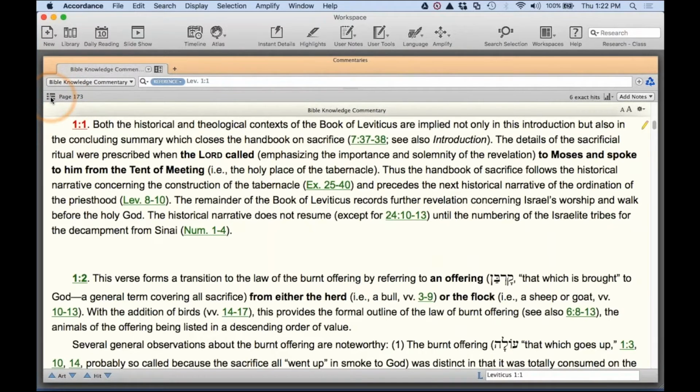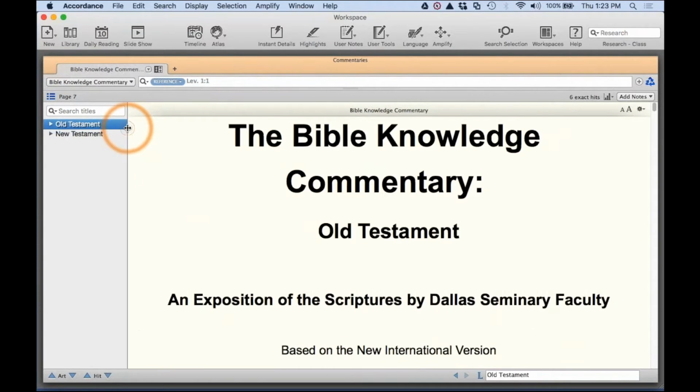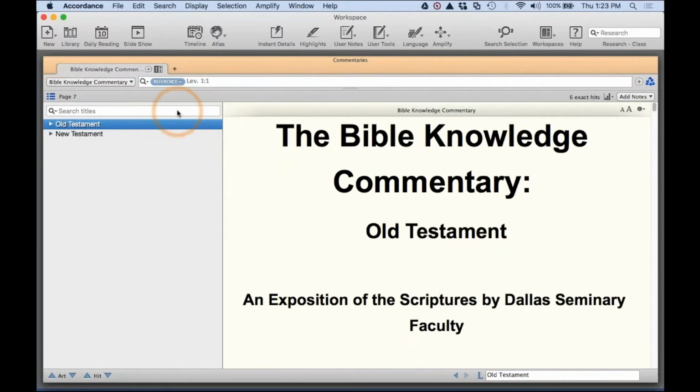I'm going to go ahead and click on the table of contents, and right away it says here you can search for a title. And again, look at our environment. I'm going to make this a little bit bigger here. Notice how up here we have a magnifying glass. Down here we have a magnifying glass. Up here we have an address bar. Down here we have an address bar. By the way, I see another address bar up here, another magnifying glass, another little down triangle. So although these all have similarities, they may not all do exactly the same thing. Close, and 80% of the time they do, but not all the time.